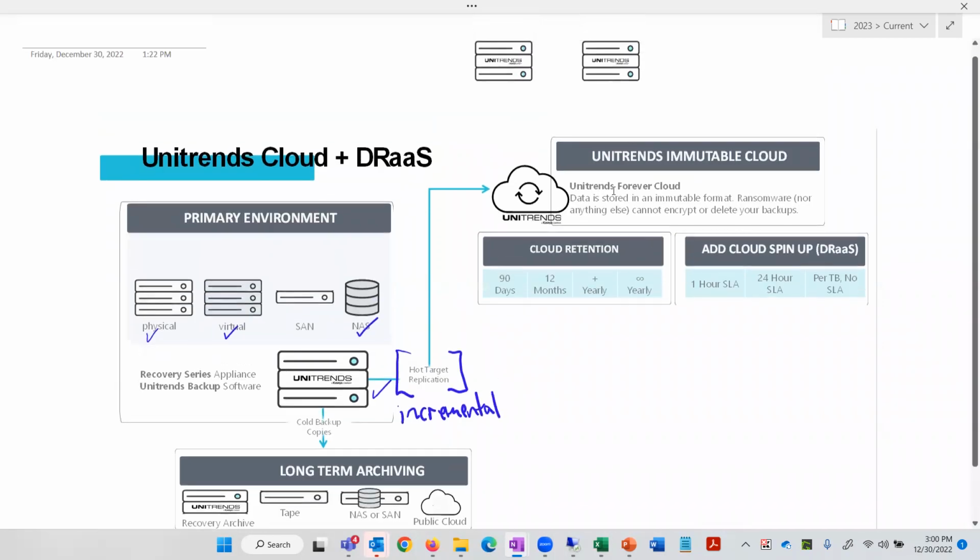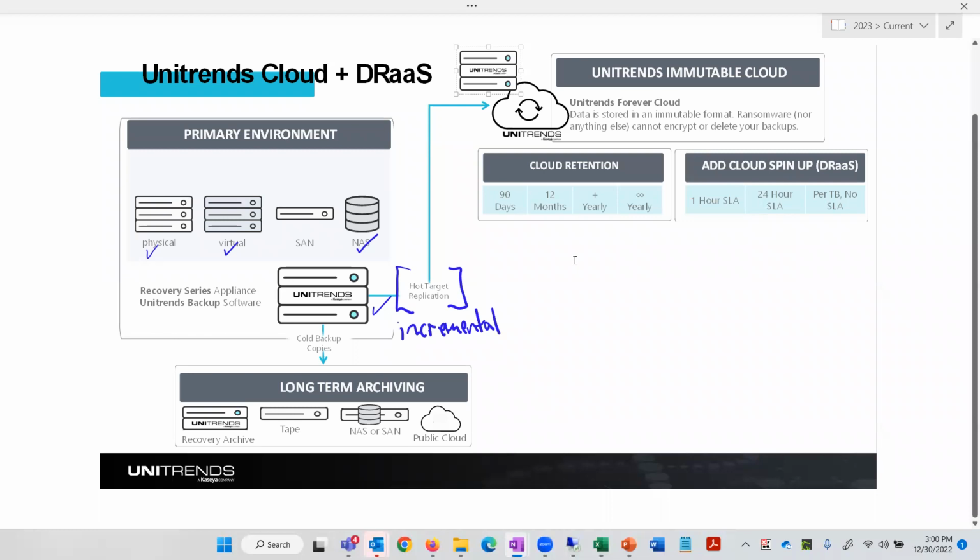Now, if we think about what's really going on under the covers, there's actually a dedicated virtual appliance that lives inside of the Unitrends cloud. That appliance has its own database and its own storage, and that gives us two very powerful components of the Unitrends cloud. Number one, we get to talk about the data in the Unitrends cloud being immutable. Can't be touched, edited, or deleted from the local interface or the local network. Number two, we can provide cloud retentions.